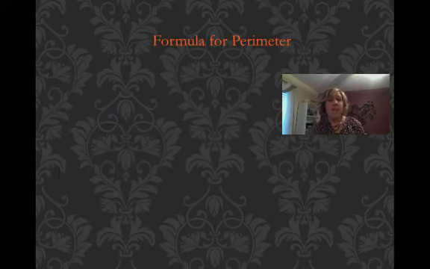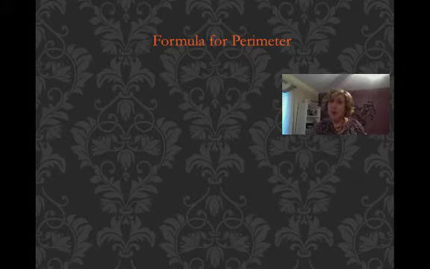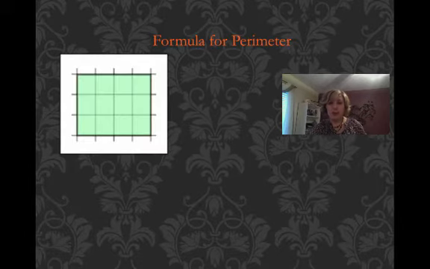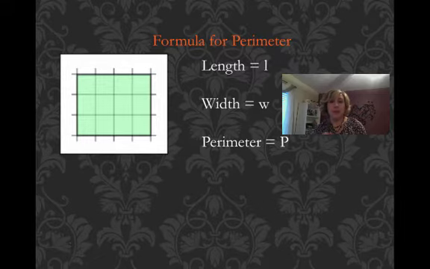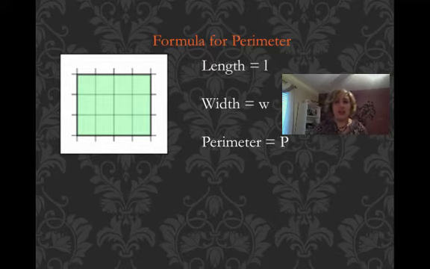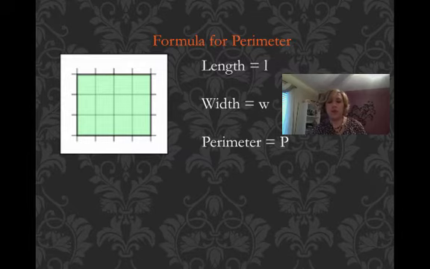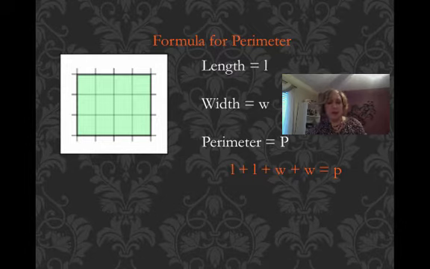So we have to figure out the formula for how we can find the perimeter of a rectangle. You just got done with your algebra unit, so you guys are really used to writing a lot more complicated formulas. So for perimeter, length is going to be represented by an L, width is represented by a W, and perimeter itself is going to be represented by a capital letter P, okay? So you learned last unit that those are just simply variables, so that way you don't have to write out the whole word when you're working with your formula. So the way we can write this is L plus W plus L plus W equals P in the end.